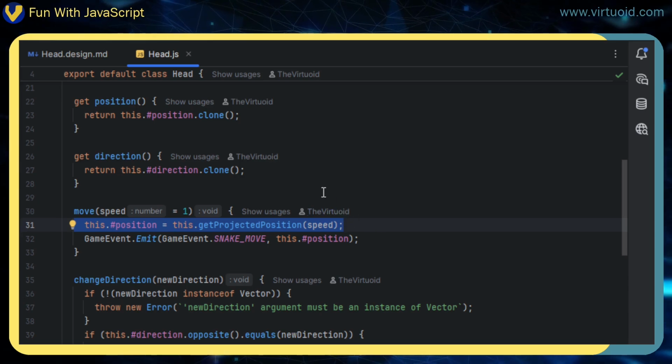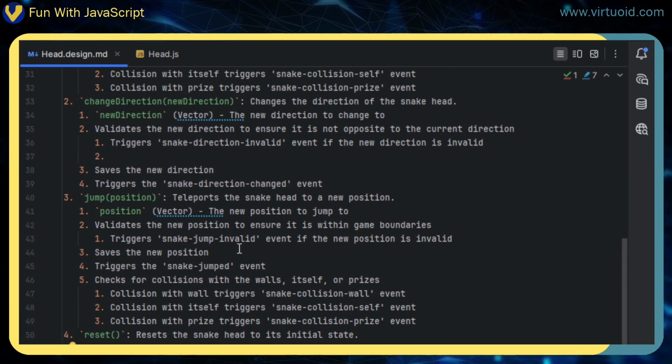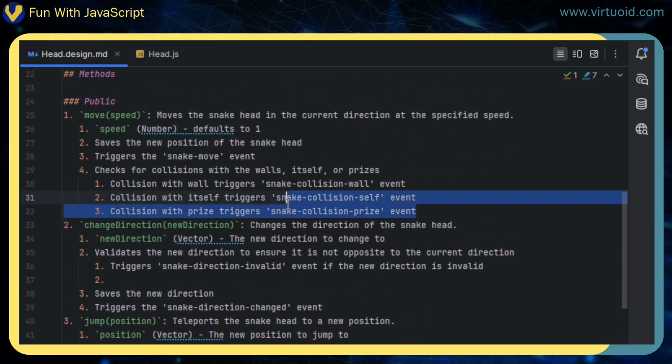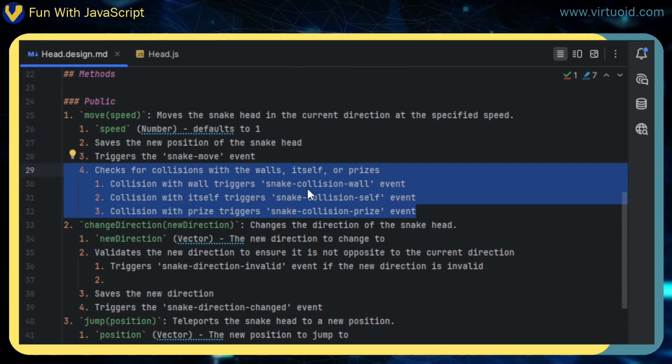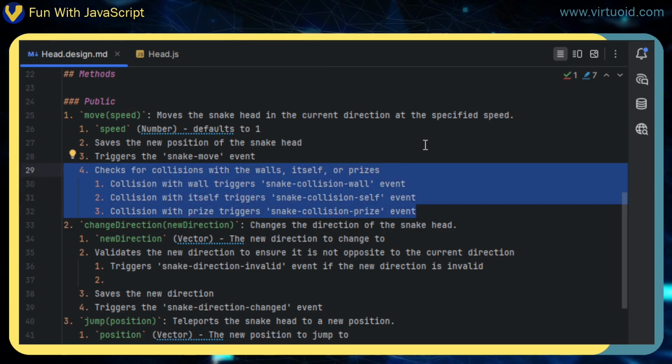Now, one thing I just noticed here is that in the head design, this is because this is one of the first things I worked on, I said it does check to make sure we have all the collisions done. That's actually not the case. This is one of those things where, as you develop a system, you do change designs. The snake is actually handling the collisions part of the system and not the head. The head just moves. The snake's body just moves, but the snake itself determines whether it's making a collision or not.